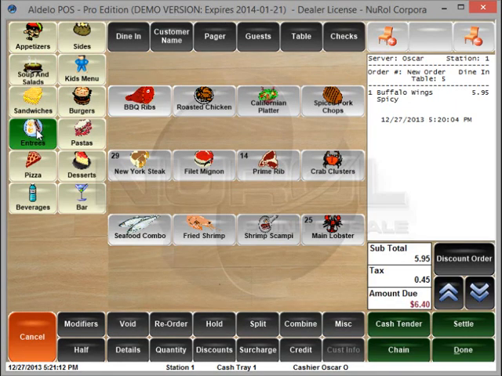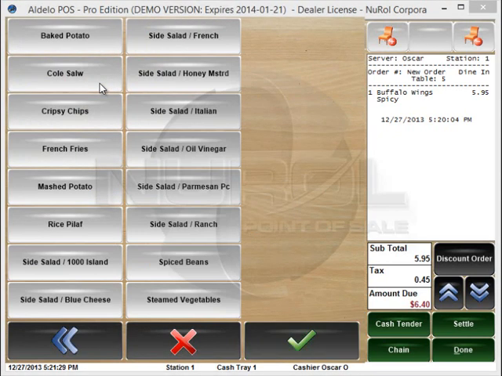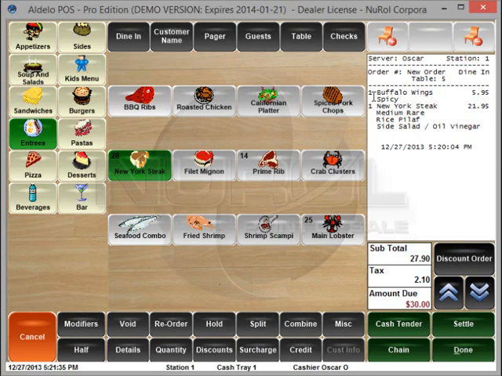pick an entree. In the entree menu, we have an option turned on for a menu item countdown. You can set a specific count for a particular menu item, and as the item gets ordered, the count number will reduce. Here we have force modifiers with options of how it's to be cooked, choice of sides. And on the right, we have our digital receipt that is showing the items.